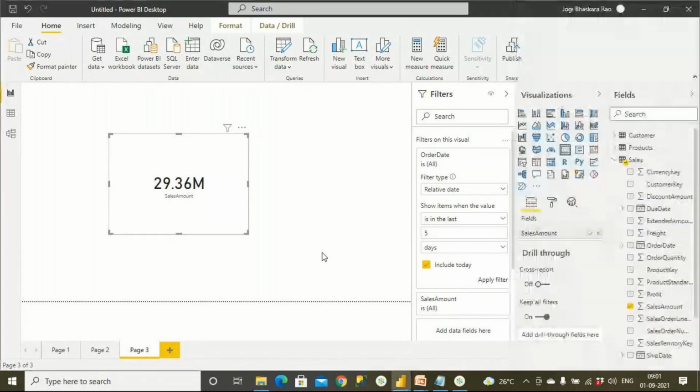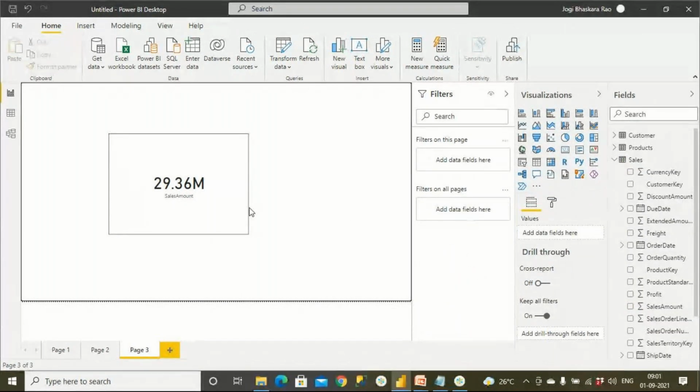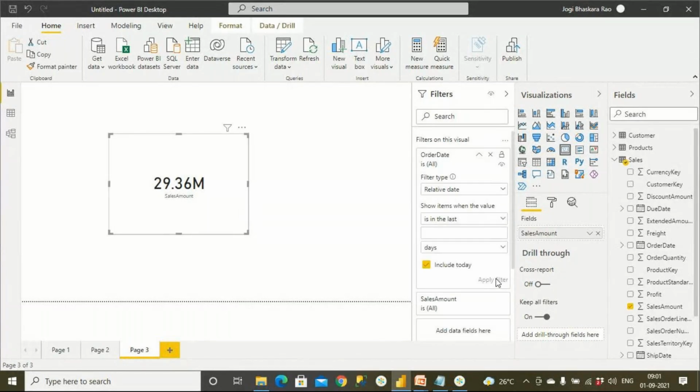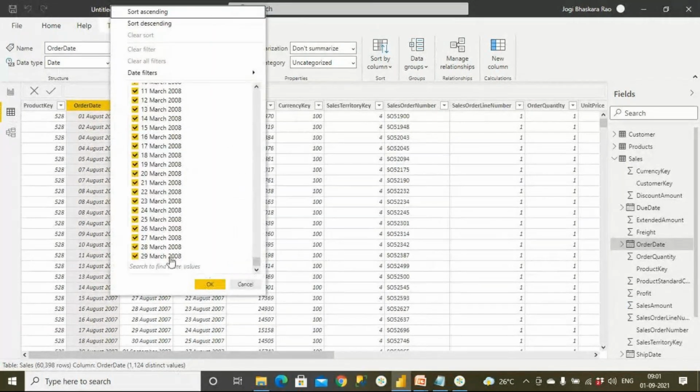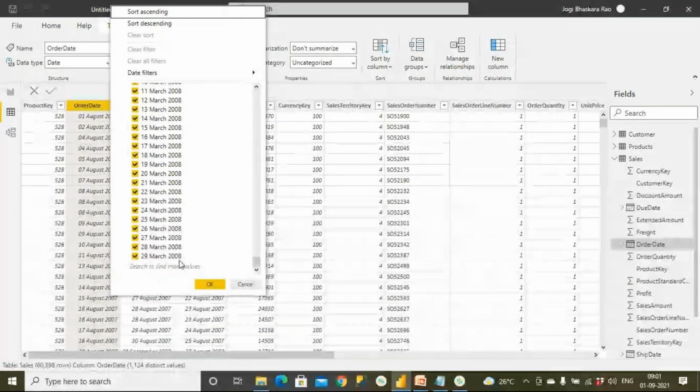So when you click on apply, for the last 5 days, I don't have any sales. Why blank? Because we don't have data. When you go back here, do we have data from the last 5 days? Because the date ends with 29th March 2008.